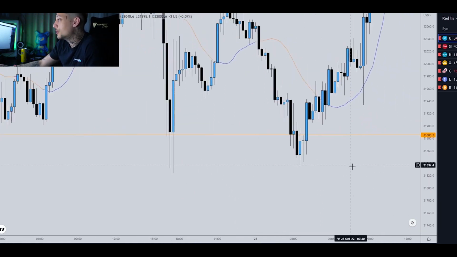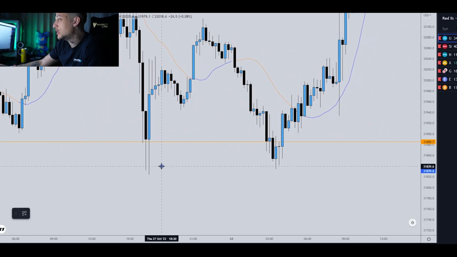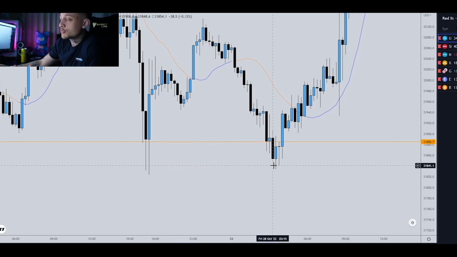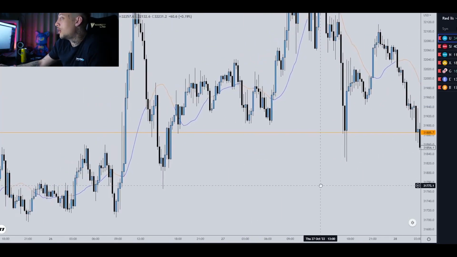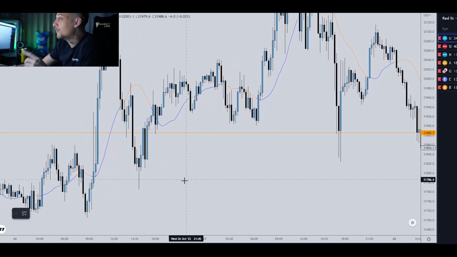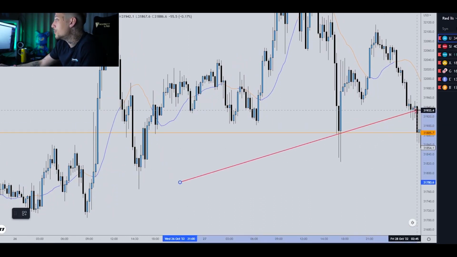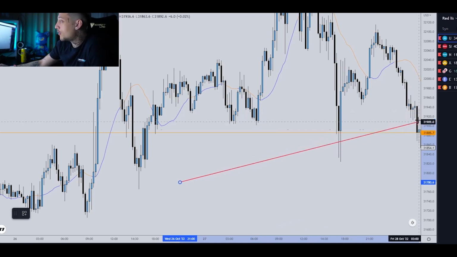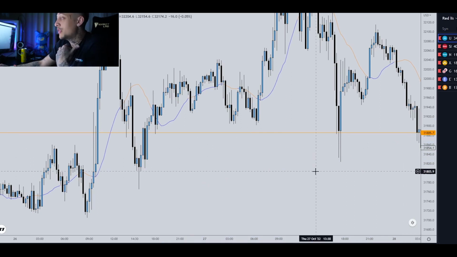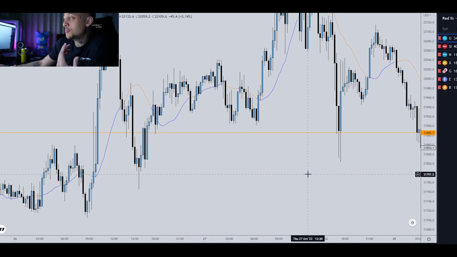Now this can get a little bit tricky at times because essentially here you have a rejection, which is a pretty good rejection. You could have taken a buy off of this position here, but this is just a position that ultimately if your stop loss placement was too tight, you would have ended up losing. But I also want to show you guys the examples of a loss. This necessarily wouldn't have been a bad entry, but one thing to keep in mind is all of the rejection you have towards the upside. If you're looking to buy and you have all of this rejection towards the upside and not much rejection towards the downside, then that's simply not an entry that you should be taking.